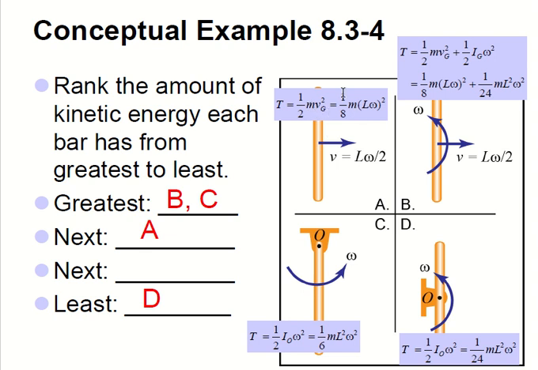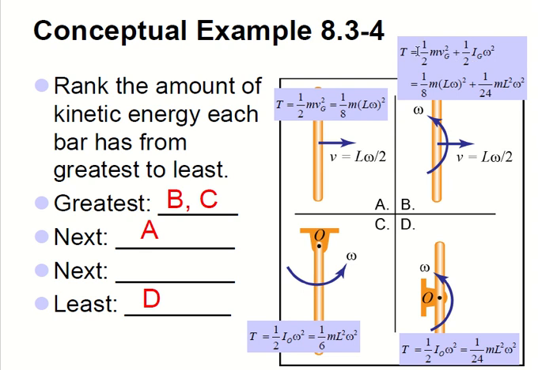And you do have your kinetic energy, how we calculate for translation, is going to be like this. So 1/2 m vG squared, and then 1/8, because V is this amount, so we put it in there. So you're going to get 1/8 m L omega squared. The second one, we do the same thing. The second one has a rotation and translation with these two arrows, so two motions going on. Therefore, we have to add them up.